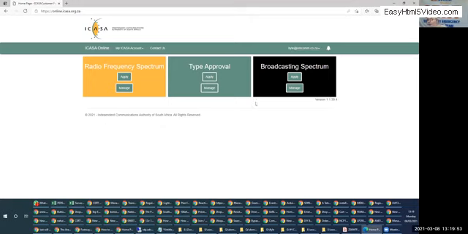So when we have a look at the screen, guys, 99.999% of all of you will not be working in the broadcast spectrum, nor will you be operating in the type approval unless you are an importer, distributor, or somebody who is going to require type approvals on radio equipment.